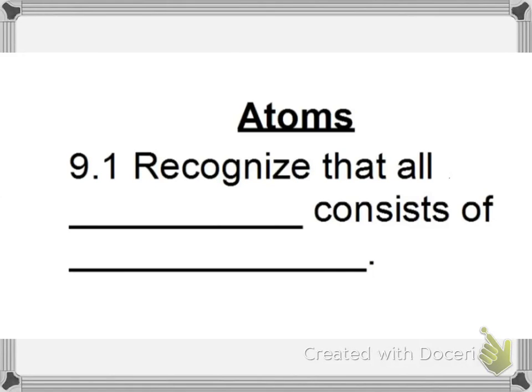Okay, this is SPI 9.1. We're going to talk about atoms. You need to fill in the blank anywhere you see a blank, and I have done so with you as we go through this fun sheet. We've done it a little differently this time. You need to recognize that all matter consists of atoms. That's the big topic that we're going to be talking about.